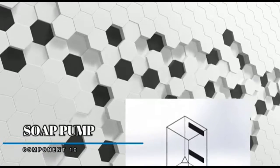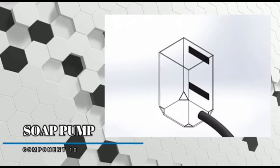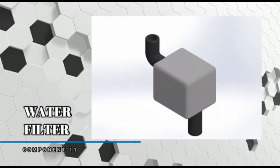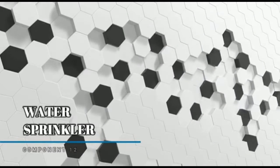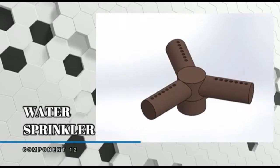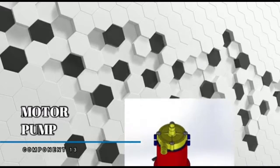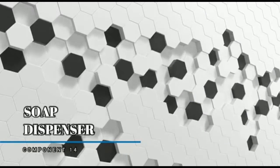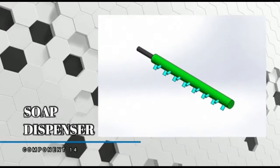The soap tank is to refill the soap. The water filter filters the water and avoids clogging. The water sprinkler injects high pressure water to wash the plate. The motor pump pumps the soap or detergent. The soap dispenser injects the detergent.